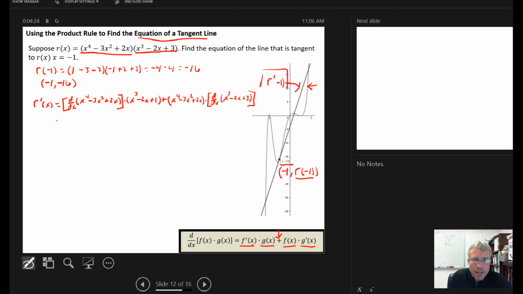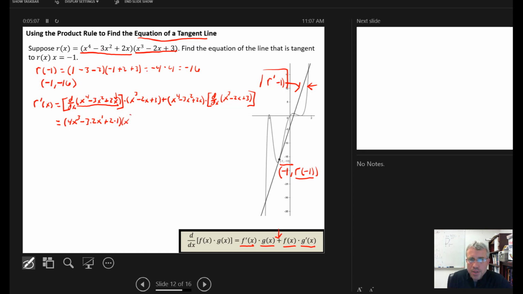So now I'm going to go ahead and take the needed derivative, so d/dx of this first function. So I'm going to apply the power rule to x to the 4th. I'm going to bring the exponent down into the coefficient position and reduce the exponent by 1, minus 3 times, this is a constant multiple of a function, so it's going to be the constant times the derivative of x squared. X squared, I'm going to use the power rule. I'm going to bring the 2 down into the coefficient position and reduce that exponent by 1, plus, now I have a constant multiple of x, so it's going to be the constant times the derivative of x. But we know from the last homework that the derivative of x is just 1.